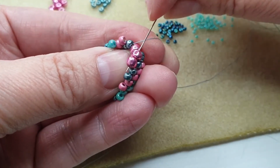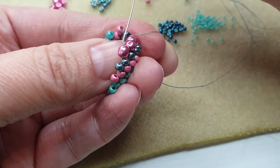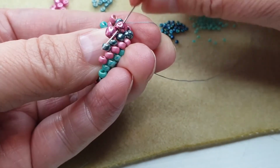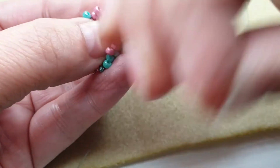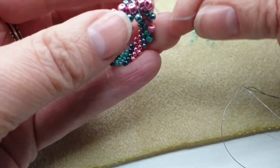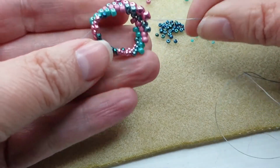If you're only going through 1 6, it will go wrong, okay? So if you're thinking of going through this 6 only, no. If you're going through this 6 only, there's nowhere to go after, is there? Okay? So both of the 6s. And there we are. So give the 6s a little prod, and there we are.